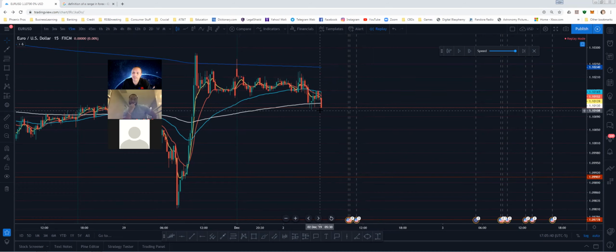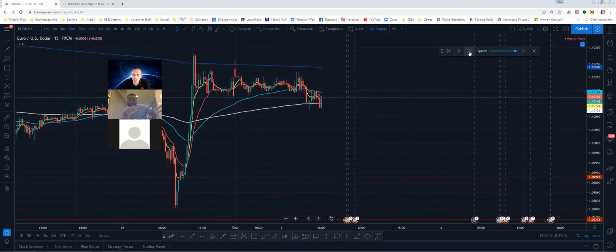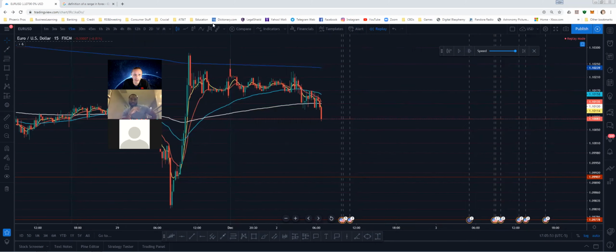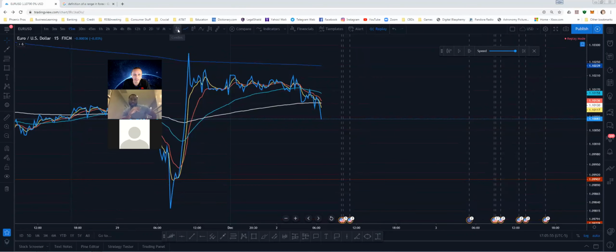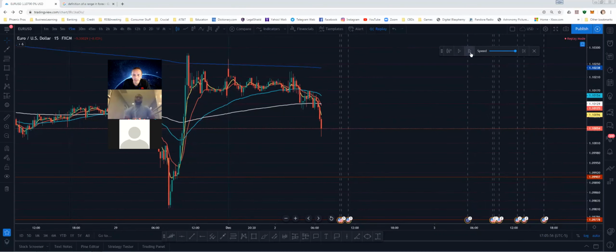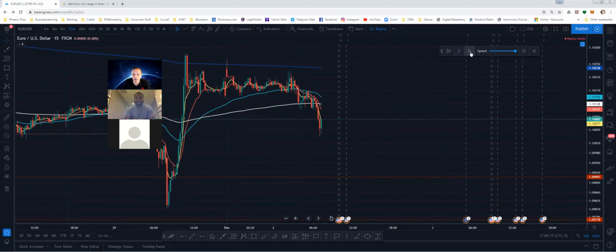So here's 6 o'clock. I get up and I'm looking at what this is doing. But for me, I don't see a W. I'm waiting for some kind of story. Okay, I see that. They broke the range that it was in and created a new low. So that tells me I look for the fake out. I can trade the fake out, but sometimes I like to know that the fake out is over.